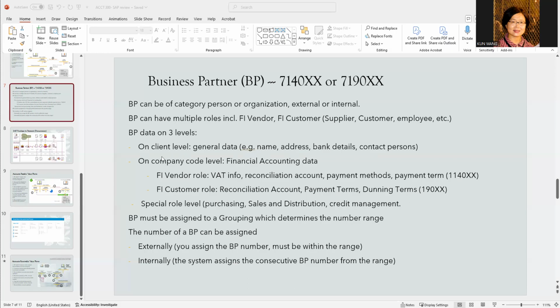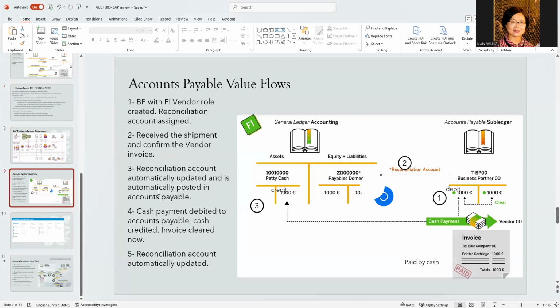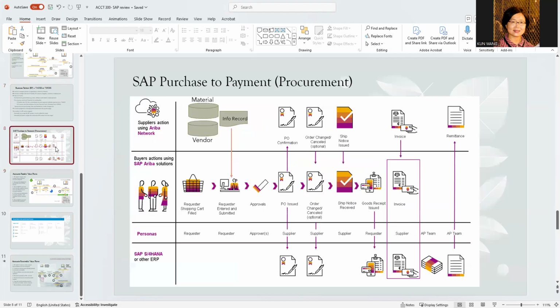So after we go over the business partner, let's look at the purchasing related transactions with the accounts payables. So purchasing, we simulate this one. For the purchase to pay or procurement, in the beginning, we created two master data, the material master data and the vendor master data.